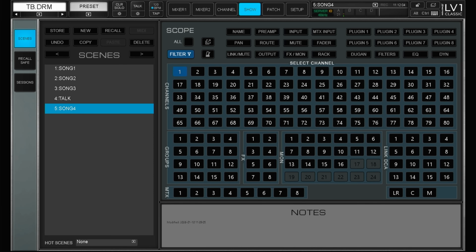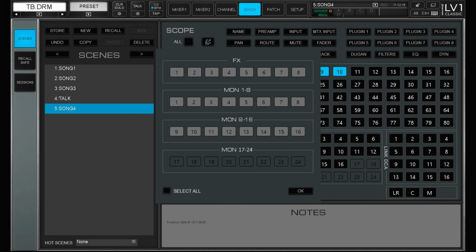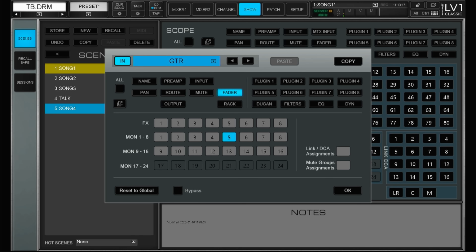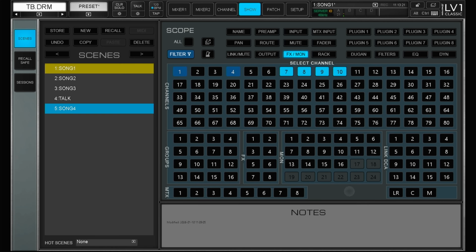And we will obviously bring back, let's leave the filter and go back to the global setting, the monitor 5 sends on the talkback channels again. And we also brought down the fader on the guitar for song 4, because the guitarist needs some break.